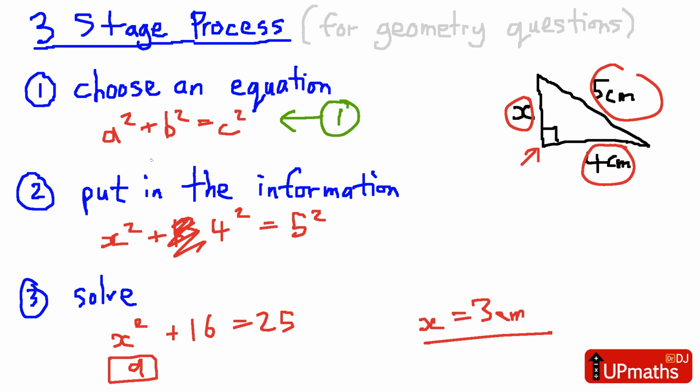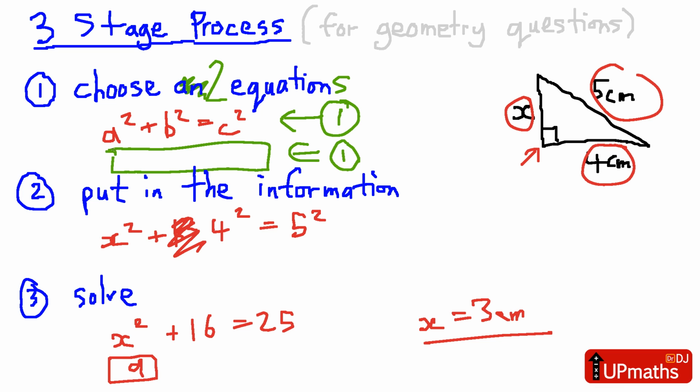If it's a particularly difficult question, you might choose 2 equations. Then you might spot 2 things that you can write equations about, and maybe you'll get 2 marks in the exam because you'll write the other one down as well. So that's a really good reason, especially if you're not like a top student. This is a great way of getting some marks in more difficult questions.